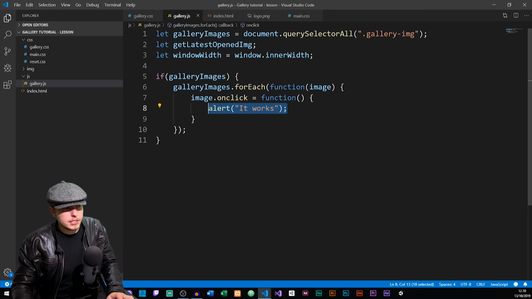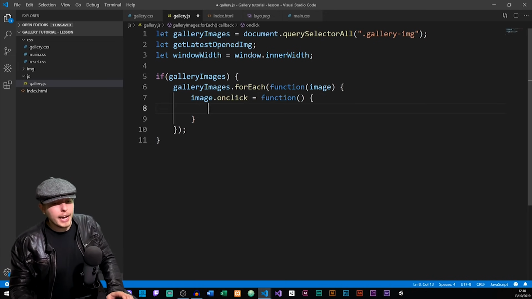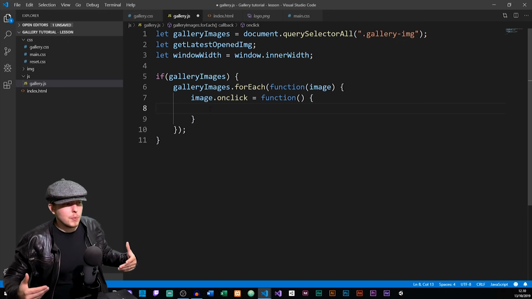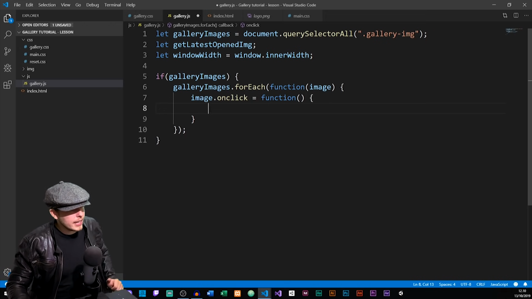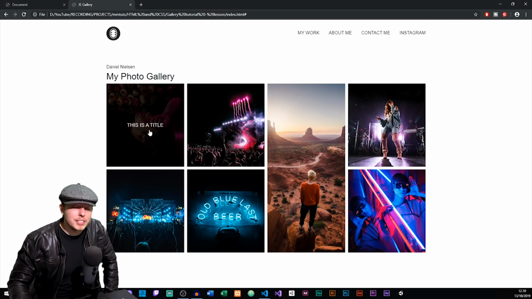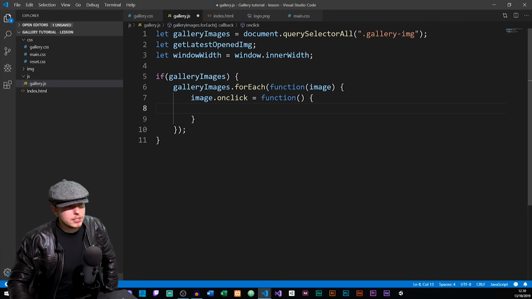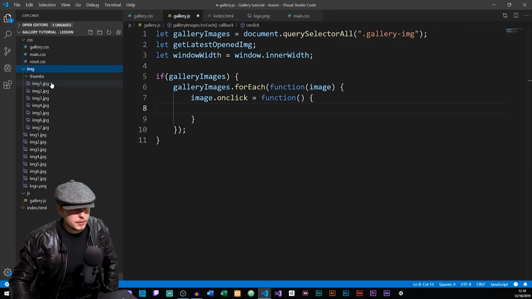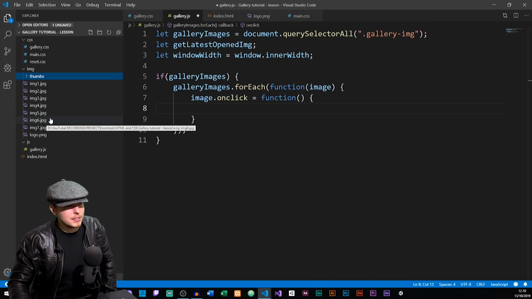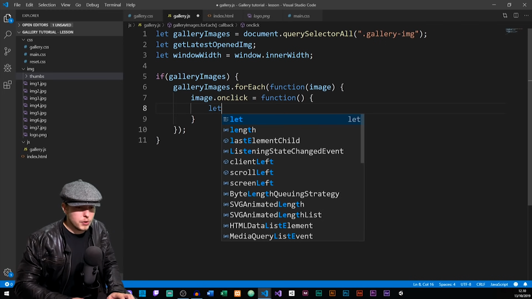So now that we have this and we actually demonstrated that it does work inside our website, what I need to do now is actually get the image that I want to display in full view, because right now we just have this thumbnail here, but I want to grab the full image version so I can display it in a full view. So we need to grab that image inside our image folder, which is right here. So all these images here, actually no, these images here we need to grab, not the ones inside the thumbs folder.